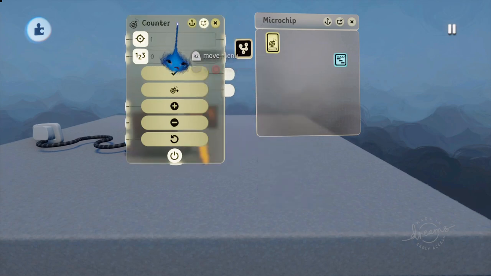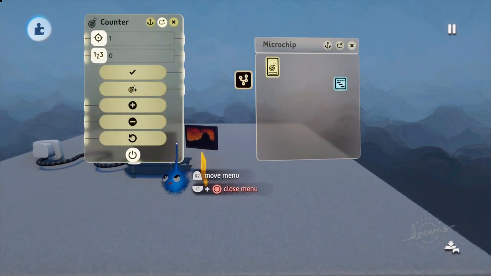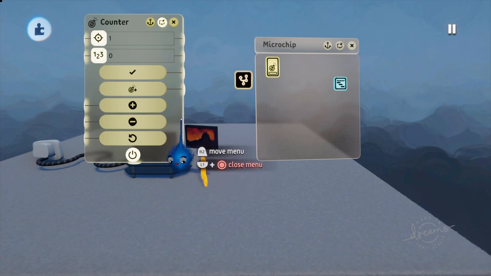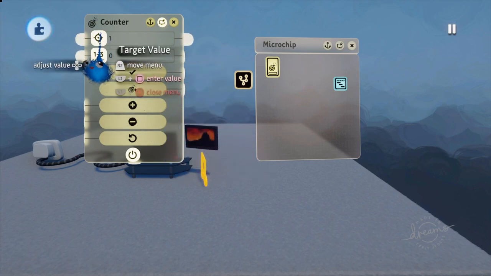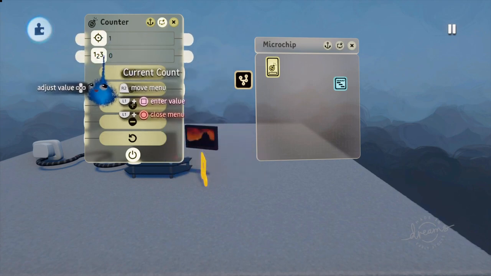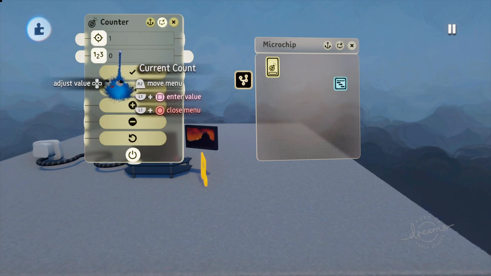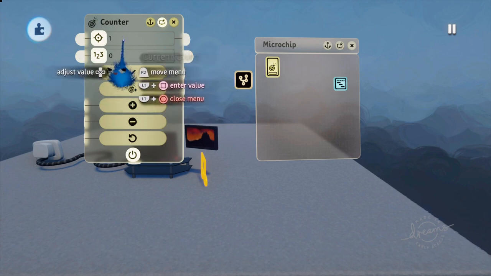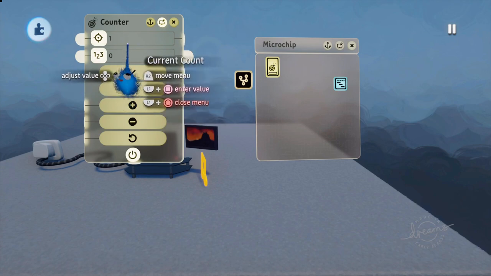And we open up its tweak menu, and here we have the default counter, and this is going to act as our switch. And luckily enough, the default for the counter is exactly that. It's looking for a target value of 1 and a current count of 0. So we've got a choice of 1 or 0, basically a switch. 1 or 0. A boolean in computer terms. 1 or 0. True or false.